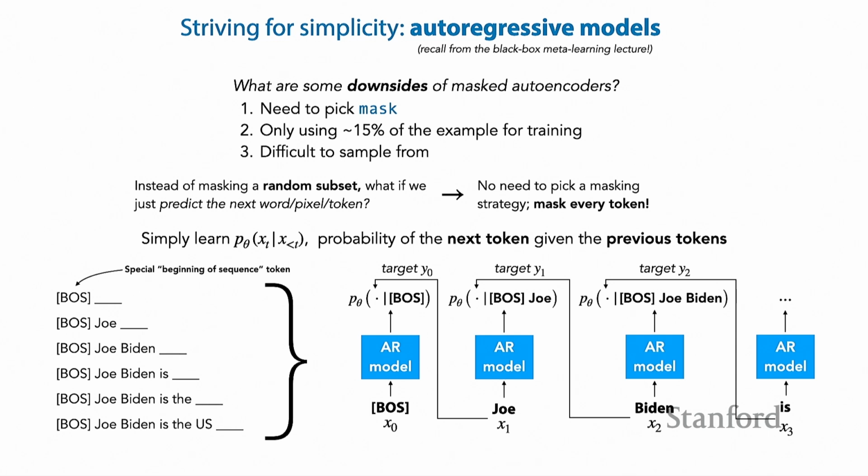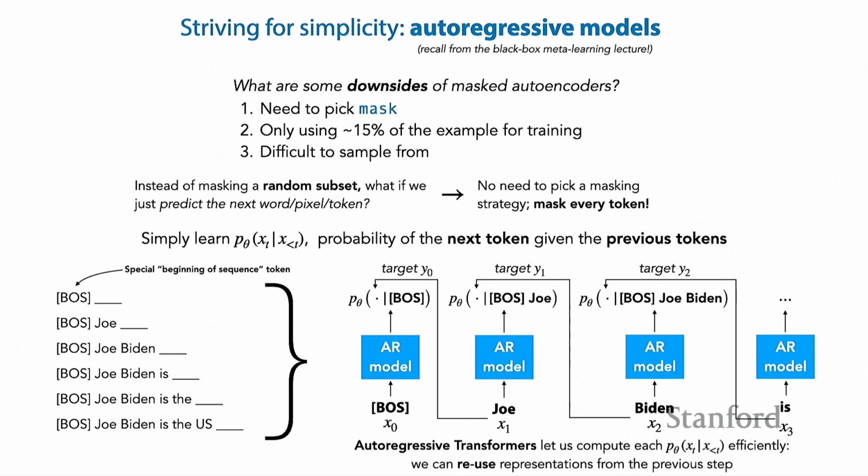And you might be wondering, well, why can't we just do masked autoencoding but use the same example multiple times until we've masked out everything, right? If we're masking out 20%, well, we'll just mask it out 5 different times. We'll use a different 20% every time, and now we've used the whole example. And that's totally true. We can do exactly that. But the difference is, for an autoregressive transformer, the representation that we compute for each prefix is independent of all the stuff that comes later.